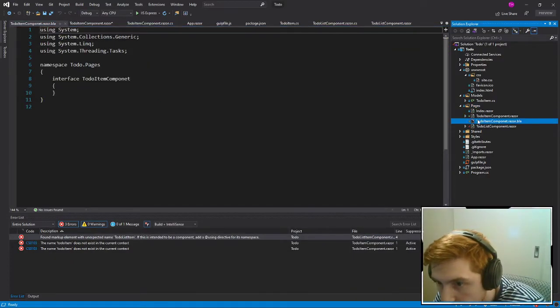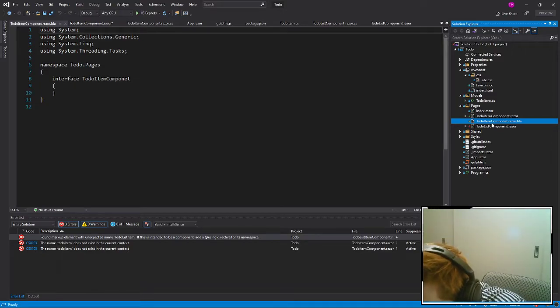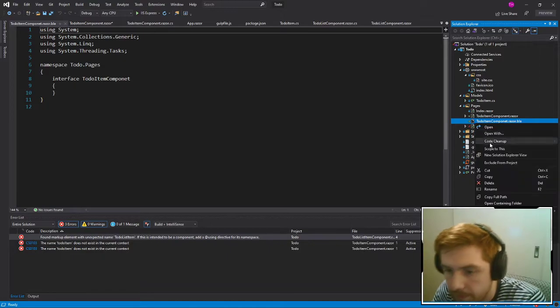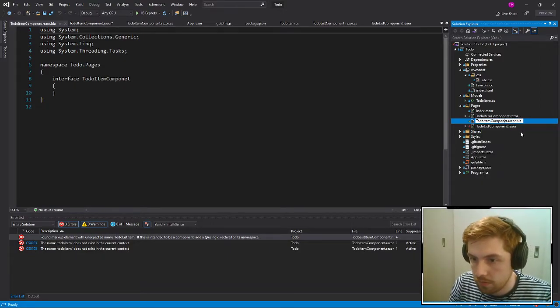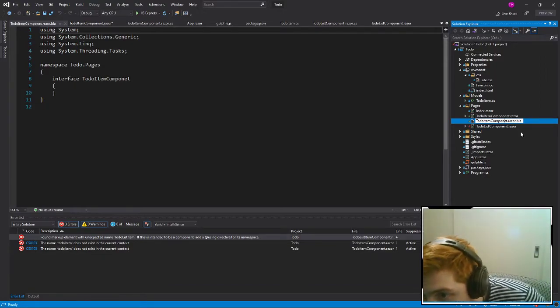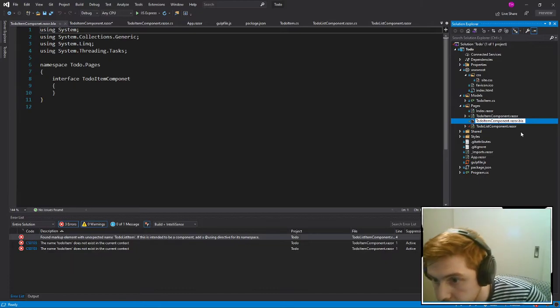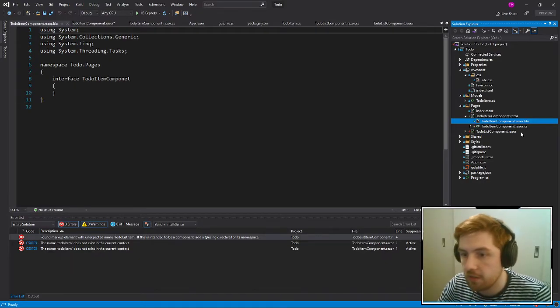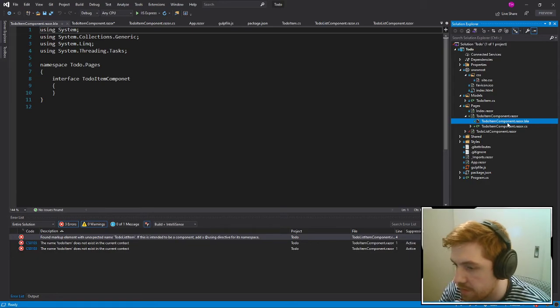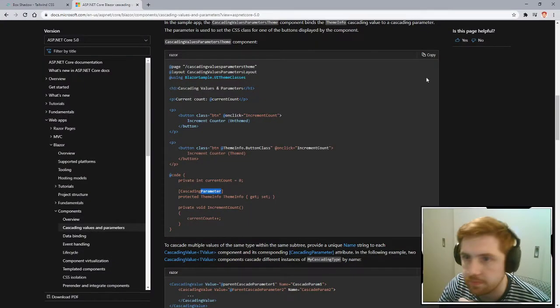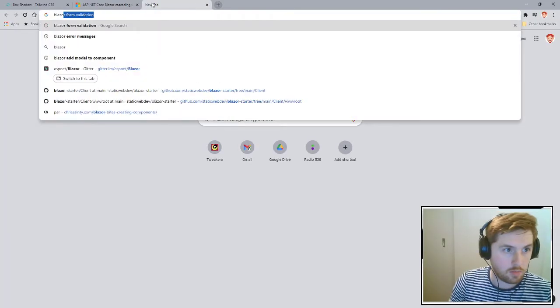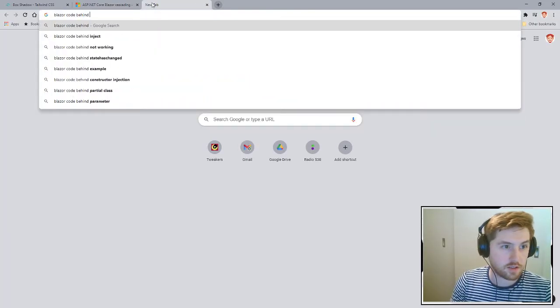Oh no, this one, I made a typo, I think. Yeah, so this is now also nested under it. You also have something called Blazor code behind.